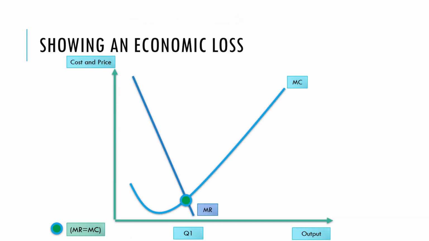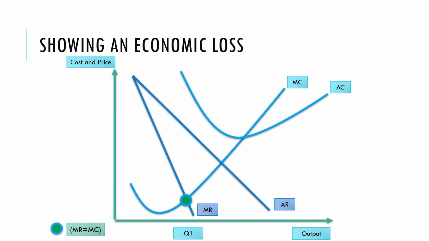How would we show a business that's making a loss? Well, here the same rules apply, marginal revenue, marginal cost. The business will choose to produce this many units. And if we draw it like this, when we look at Q1 level of output, when we go up to find out the price, we find that there's an average price here of P1, and there is an average cost here of C1.